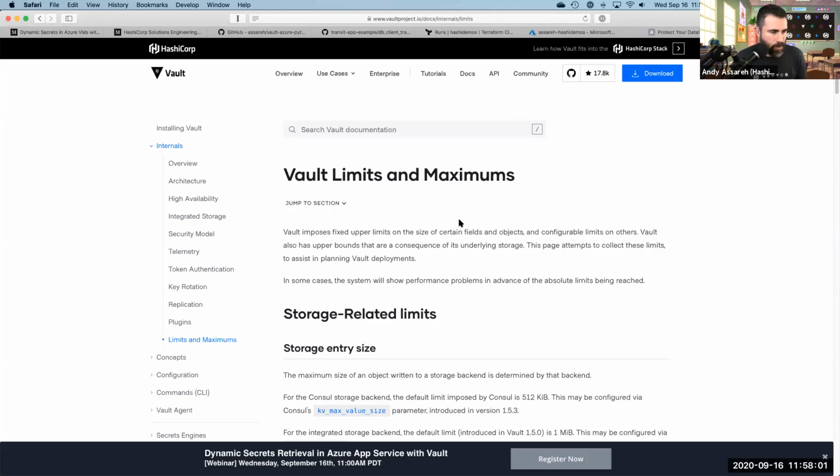Vault's very scalable. If you have heavy utilization, then you might need to scale from a transactions per second perspective. But as far as the number of secrets that you can store, we're talking seven, eight digits, millions. For the number of mounts and engines, I wouldn't be worried about it.